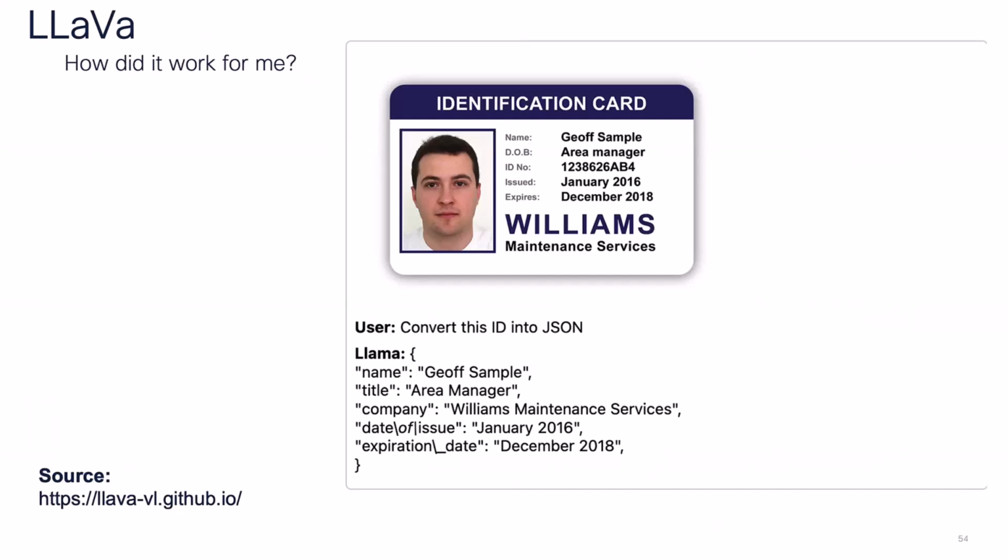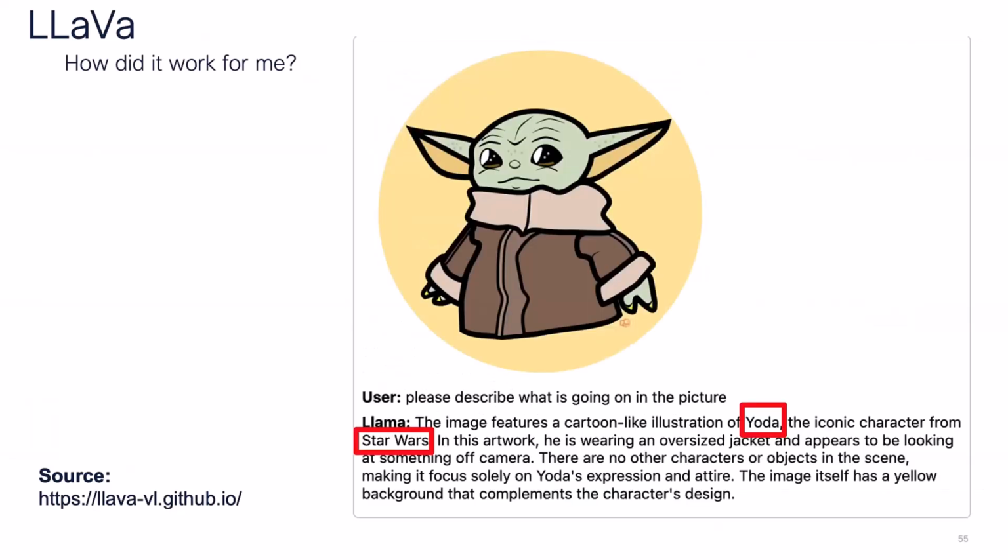I did try to take an image of Yoda, and this was kind of amazing to me. Actually, it's Grogu. So, if you're gonna be real pedantic, it did identify this character was from Star Wars. Now, if the temperature is much higher, as opposed to 0, if you use the default temperature, which is 0.7, sometimes it would say it was Chewbacca instead of Yoda, which was also interesting, but it still recognized this was a character from Star Wars. So I thought that was pretty neat.